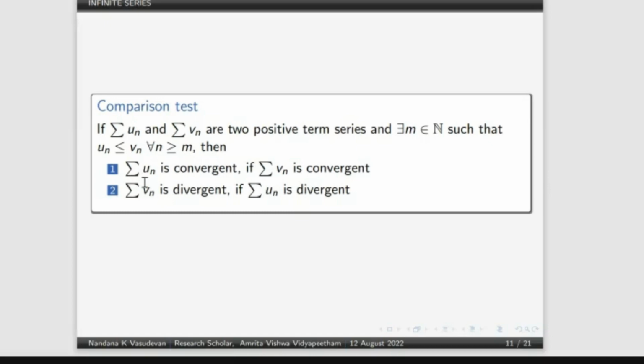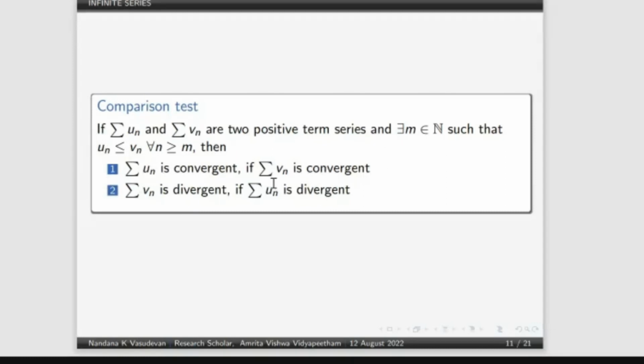Right. So in that case, I can say that the series un is convergent if the series vn is convergent, and series vn is divergent if series un is divergent. So it depends on what we are doing. If we are given the question to check convergence or divergence, and I find a series whose terms hold this condition but comes on the left side, that is, less than or equal to, which is convergent, then it is of no use.